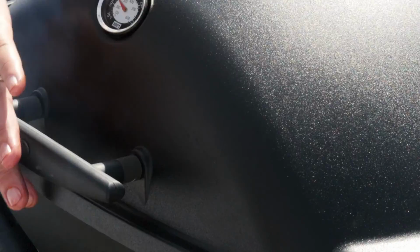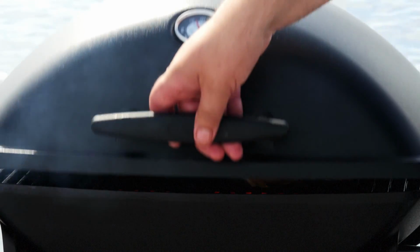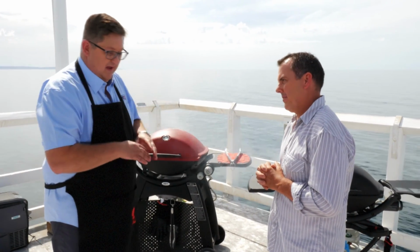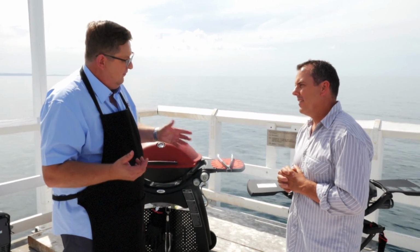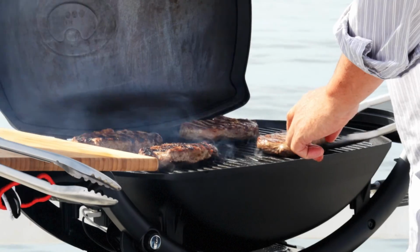Always cook with your hood down because you want that smoke and air circulating around your food. It's the hardest thing for me to do when I first got the Weber was to remember to put the lid down because I would just stand there and do the classic, a lot of people grew up with that open, the old metal plate with the wood fire underneath. So it's a different way, and what we're wanting is that barbecue smoke. We want it to circulate around your food. Flavour. That's your real flavour plus.